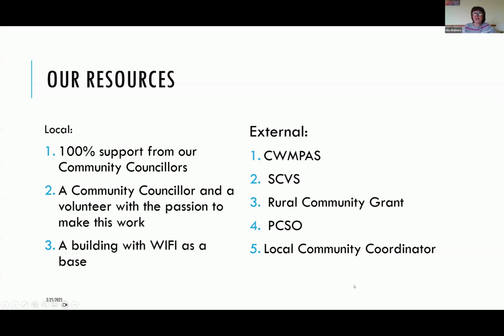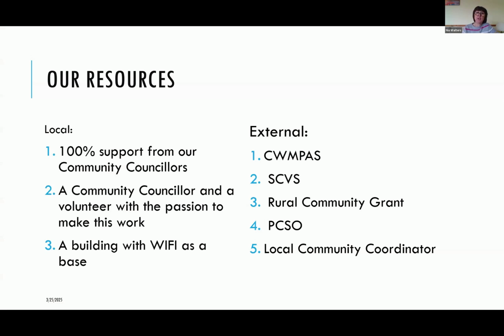We were very lucky with SCVS, so it's Swansea Council for Voluntary Services. I think that's what SCVS stands for. We went to them, and they have been amazing for us. They've helped us with some policy guidance, because they already run a digital champion program. So they were very good for some policy guidance, and we were able to tap into some funding. And that funding was very much about the advertising for the project. So we managed to tap into that quite early on.